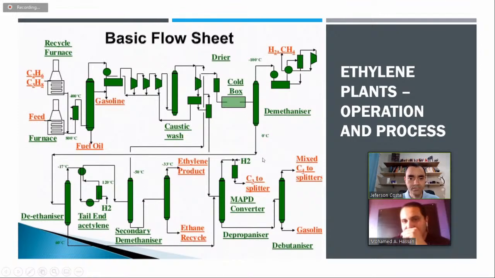The bottom of the demethanizer is sent to the deethanizer. In our plant also, the bottom of the demethanizer is sent to the cold box to be heated a little bit, and it can help us improve the efficiency of the cold box, and then coming out from the cold box it goes to the deethanizer, which is supposed to separate C3 plus at the bottom, and the C2 plus is separated as the overhead product. The condenser here in the deethanizer is a partial condenser, so not all of the overhead is condensed.